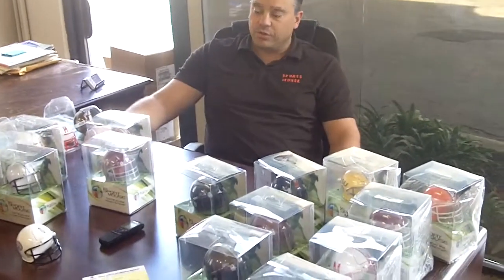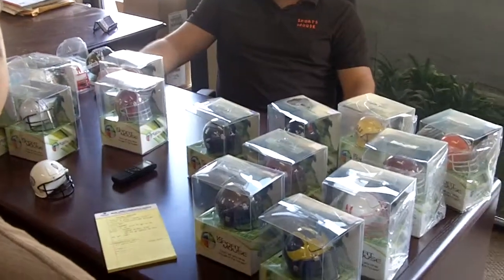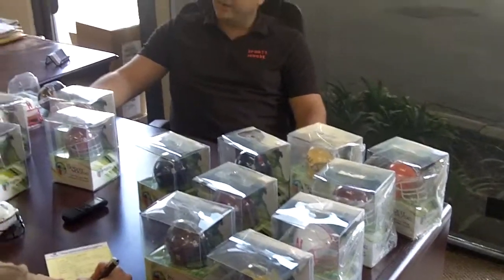That's certainly one of our plans, but probably the short-term plan would be more to continue with the SEC, the Pac-10, Big 12, and cover those first, and then go after the other divisions. And of course, the major league sports are one of our main focuses right now, to get the NFL licensing wrapped up, as well as Major League Baseball and NBA, and wrap up those licenses before really expanding a whole lot more into the collegiate market.